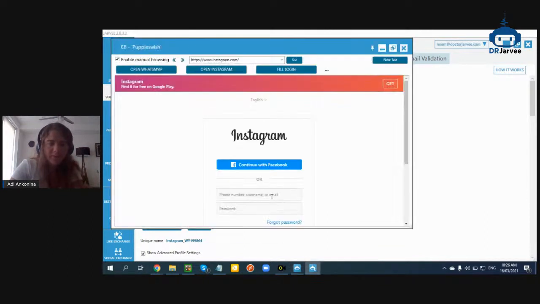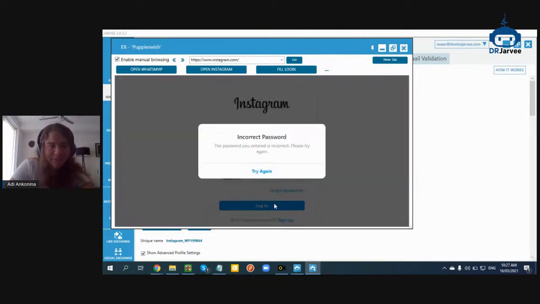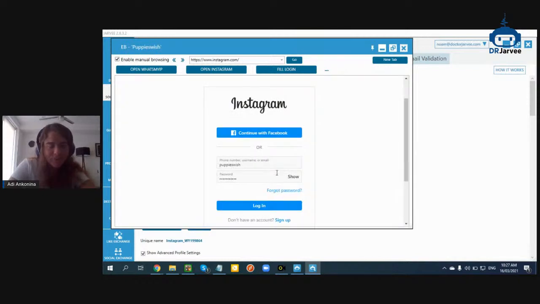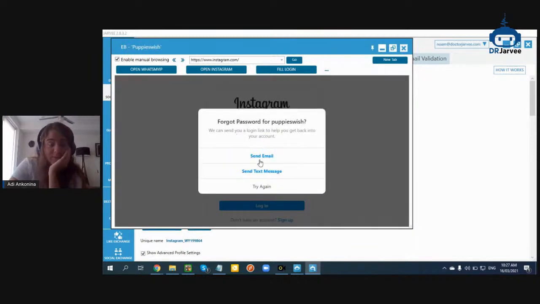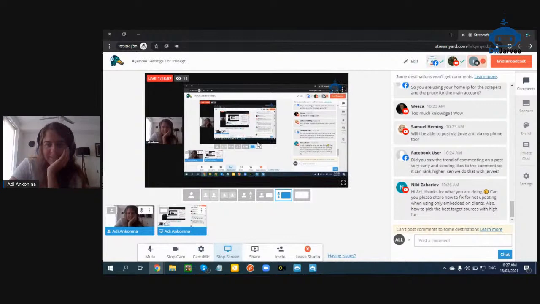Now I will open the browser. I will just try to do it manually. I want to see it on live. If you want to see the password, this is the password. Very interesting. I think this is the password. Wait, oh no, I just changed it a few seconds ago. Let's try with capital letters. Okay, and now I need to send an email because I forgot the password, so I don't want to make it boring. One second, okay, sorry.